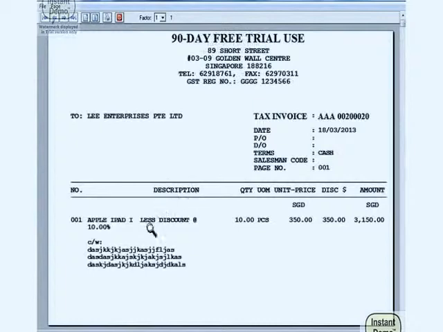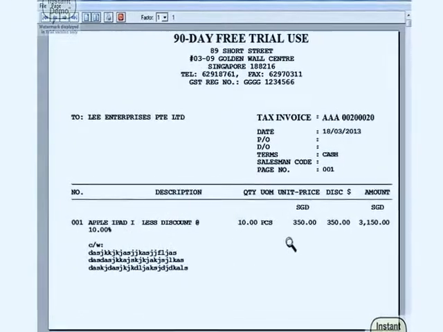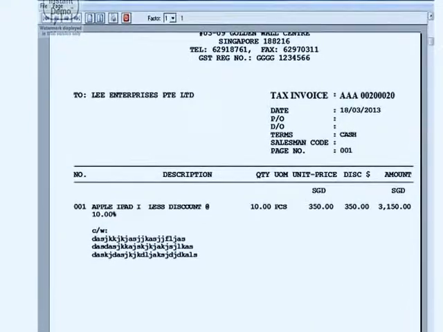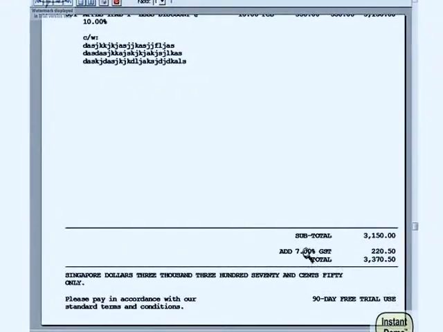Can you see? It says 10 pieces at $350 with a discount of 10% applied. The net is $3,150. Add 7% GST, and the total amount is $3,370.50. It even shows you the amount in words.